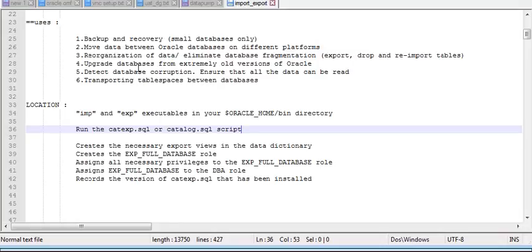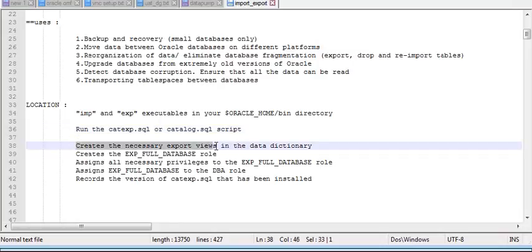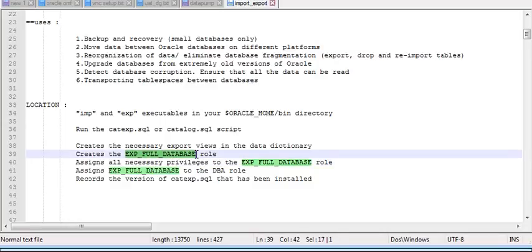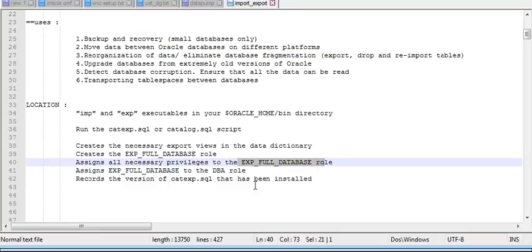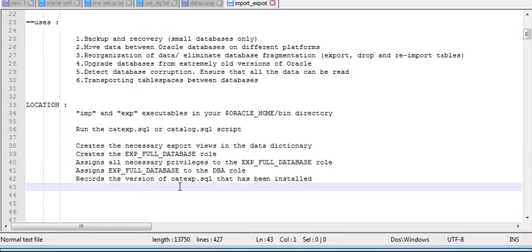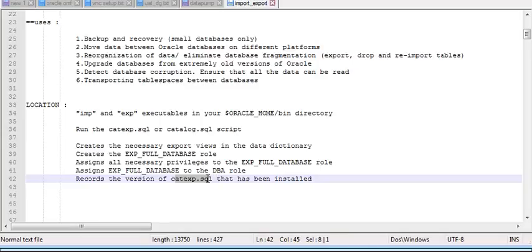What is the role of this file? It creates the necessary export views in the data dictionary, and it creates the EXP_FULL_DATABASE role, whose privileges are assigned to some users, once catexp has been installed.